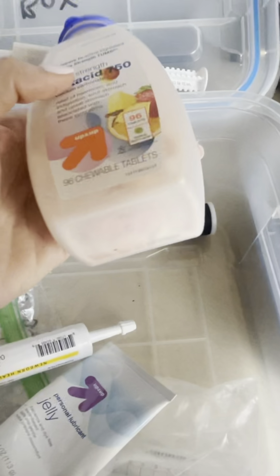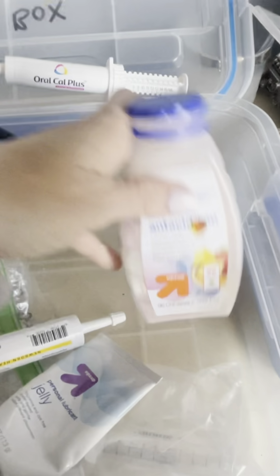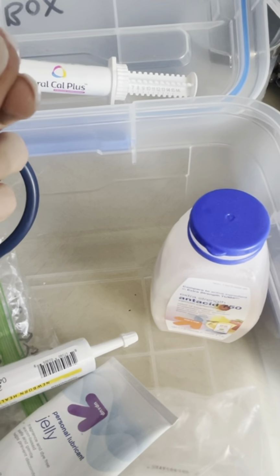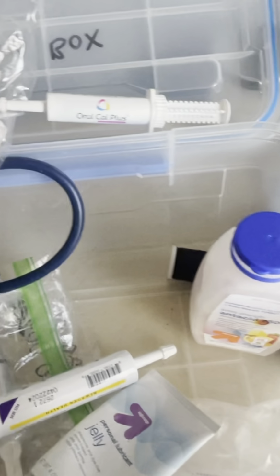I have Tums in here, same thing, it's the calcium. I don't really use them. I like the gel better, but I have it. I have thread in case I need to tie something off, like a cord, if I want to go that route. I've never used it. I prefer my clamps.